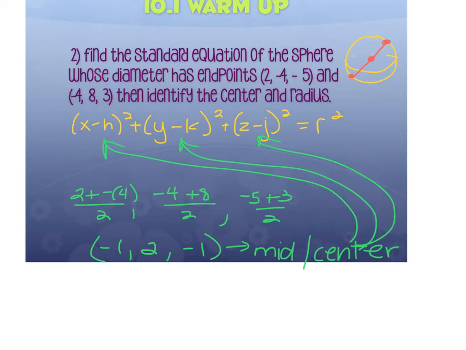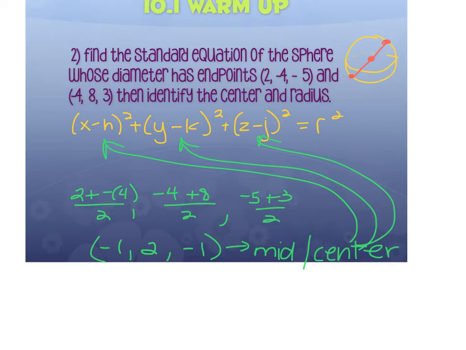And then the other piece of information I need is the radius. And there's more than one way to do this. What's one way? Plug in my H, K, J, and one of those points, right? Doesn't matter which one. That would be my X, Y, Z. Work it out, get the R. What's another way to do it? The distance from what to what? There's two ways you could do that, actually.